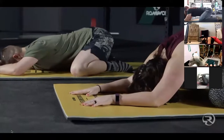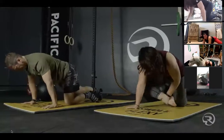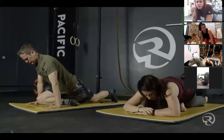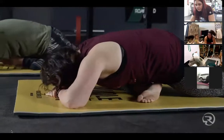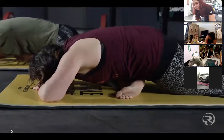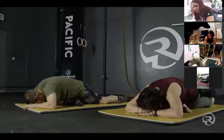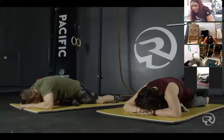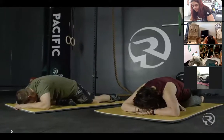The time is up, so please transition out of the frog and we will set up for a right side pigeon position, targeting the right gluteal group as well as the IT band. This is one of the largest muscle groups in your body, with 10 muscles in the gluteal group, and the IT band is an important target as well. This right side pigeon will last for one minute. There's really no time to waste in these short versions of these routines — get into the position, completely relaxed, and focus on your breathing. Right side pigeon, 40 seconds left.